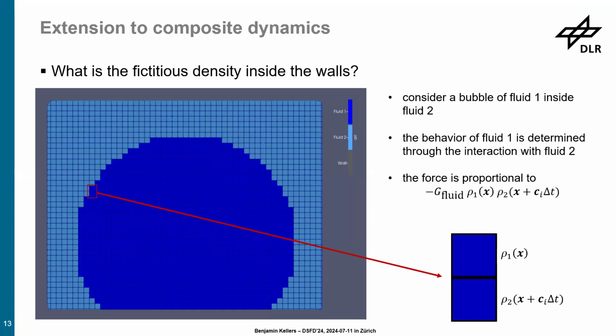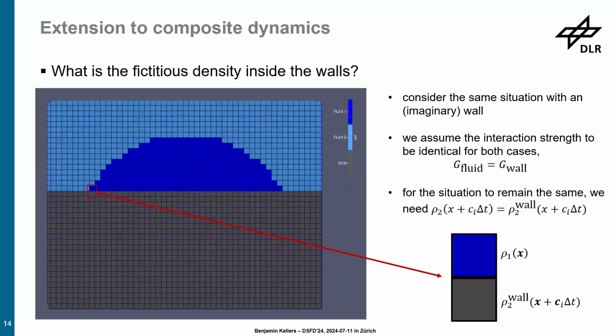But now imagine you want to construct the same situation, but with a wall. So there's now a wall. What is happening then? Assuming the wall has the same interaction strength, we should put the fluid density inside the wall that was there in the first case. And it is actually the case that it is easily approximated from the surrounding area. So we don't really know the exact number, but we can approximate it from its surroundings. And this is what we actually do.